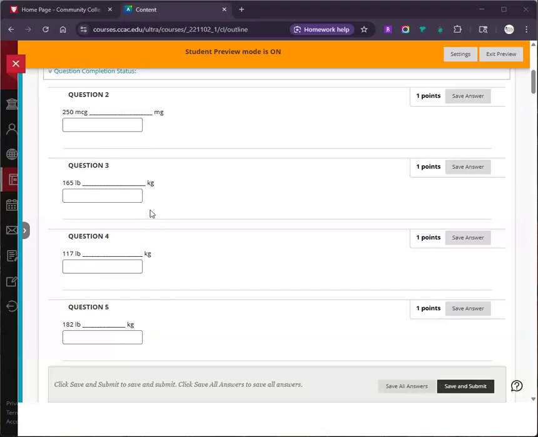Question: what is this box for? The box underneath, what is it for? You put your answer there. And we shouldn't put units, right? Correct. Yeah. So on Blackboard, it'll tell you don't just include your numerical answer, and then it gives you directions before you open the test.